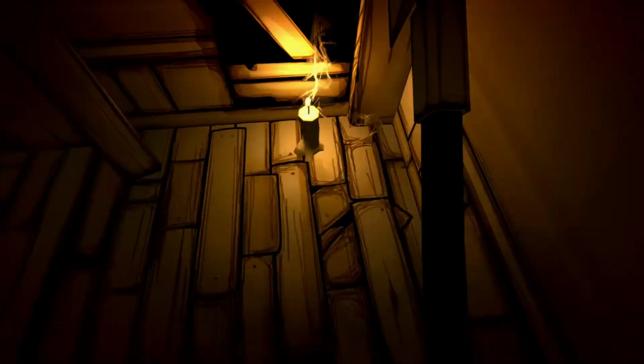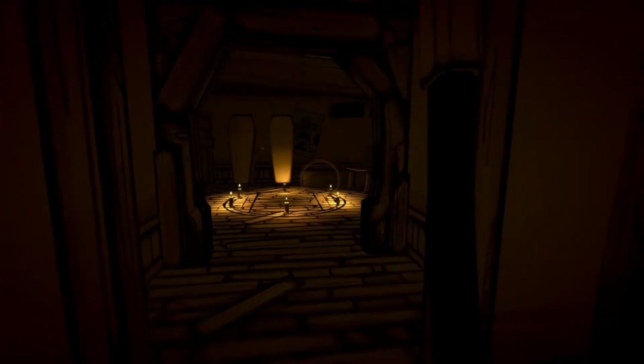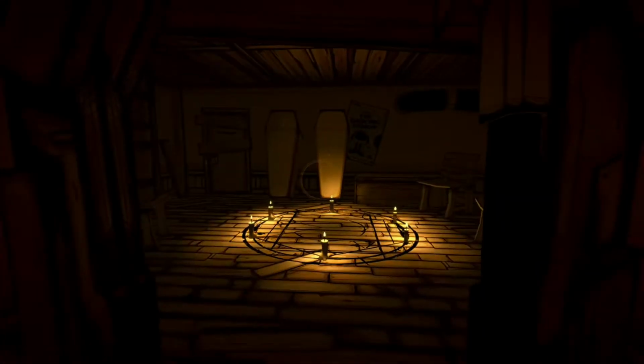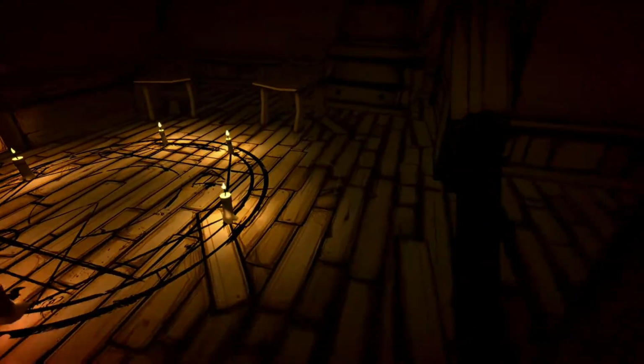How is that candle still burning? It was under so much ink. It's a magic candle. Okay. What's happening? What is happening? Oh, the ink's coming in. There's something nasty in the ink. Can we go around this thing? Can we go around? No? There's no going around this thing.